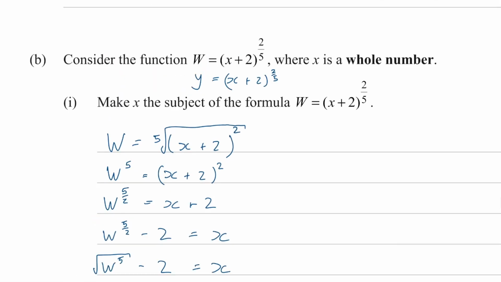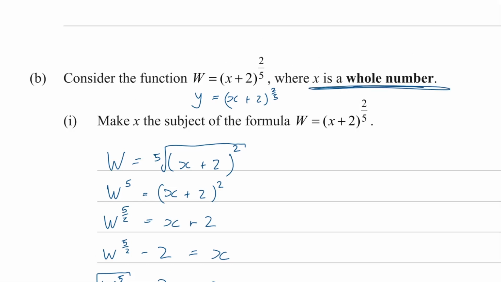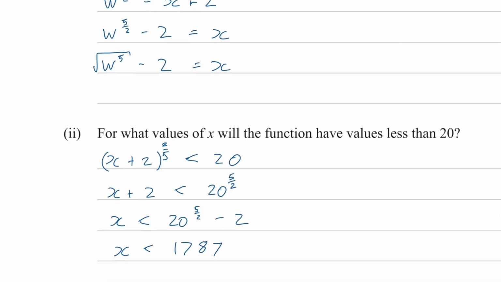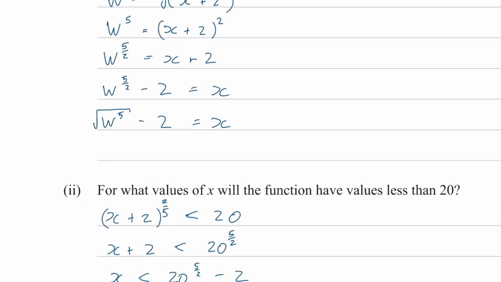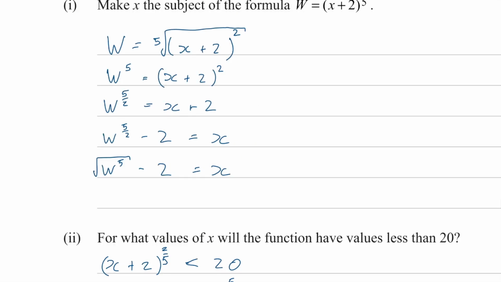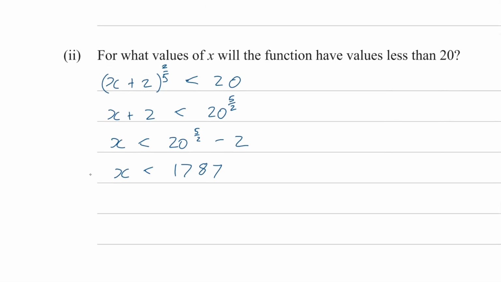And, oh, I almost forgot. X is a whole number. So we rounded up to a whole number. And now, could x be negative though? So negative whole number still works. So you could also consider the negative solution as well. But in this case, giving the positive one was fine too.